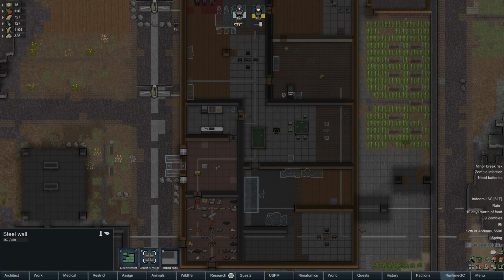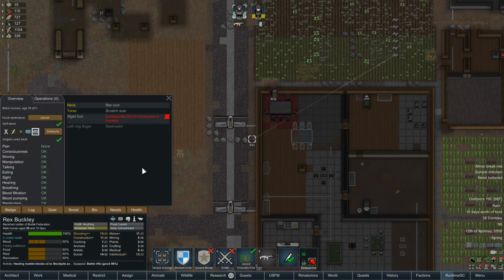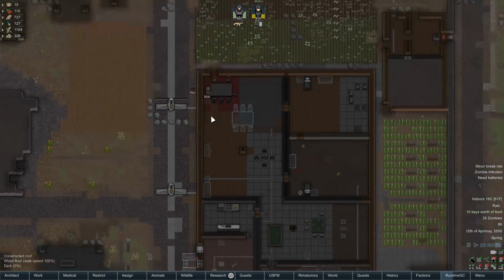Let's focus on my good boy Rex, who is obviously one foot in the grave, quite literally, at this stage. How's he doing at this point? Let's take a look. Lovely Rex is 26 hours to become a zombie. Now, again, things might happen before he becomes a zombie, as has been hinted at in the mod description here. So I'm going to leave it as long as possible. We're just going to see what happens.